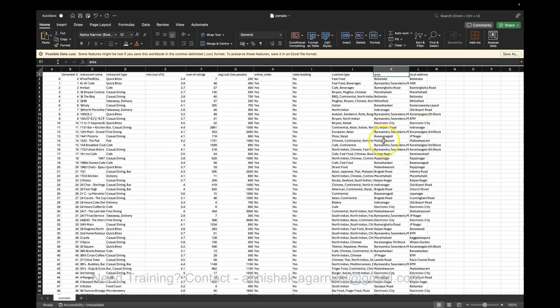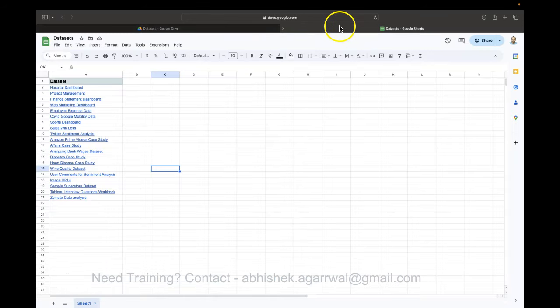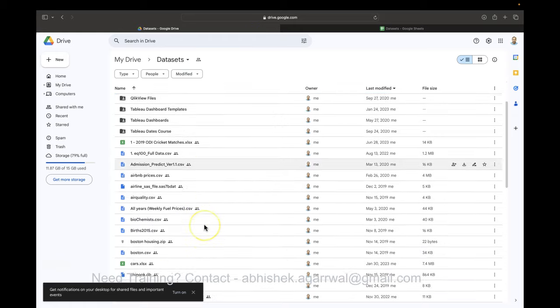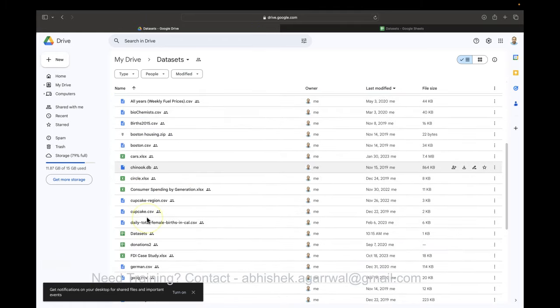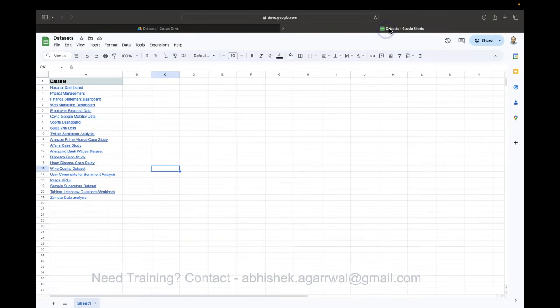Okay, so with that information, what we are going to do is produce a dashboard, and I'll show you before showing the data set. Okay, so where is the data set? Based on the link which I have given in the description for the data set, you will land over here in the data set folder. And then you will come over here within the data set, just one second. Within the data set, you have the data set file over here, which is this one. And here you have the Zomato data analysis.